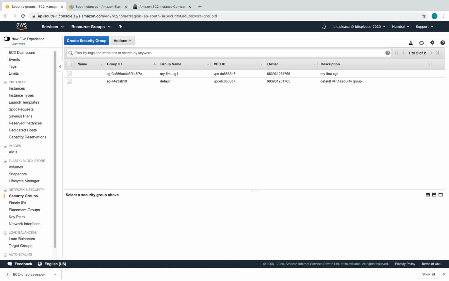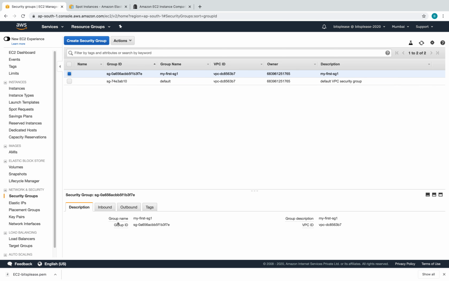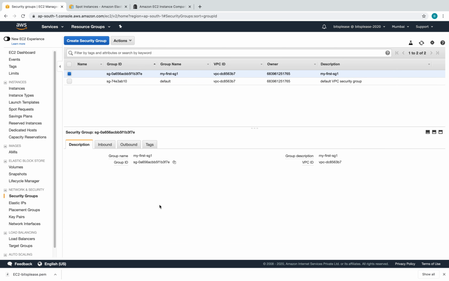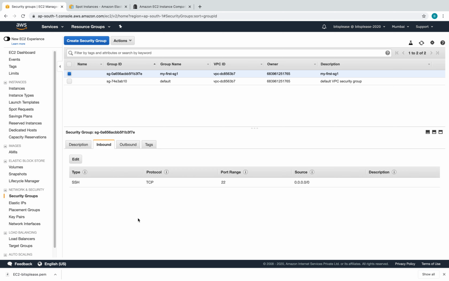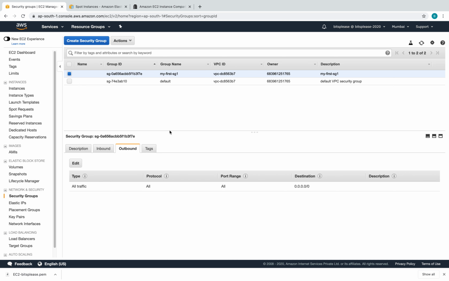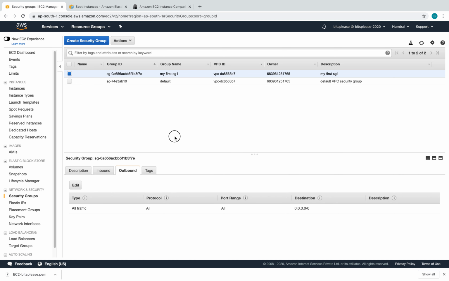Okay. Cool. Now coming to the next part, what do we do next? Again, like I said, there are a lot of other things which you can explore. For example, this is my security group, right? If I click on this, you can see the various rules associated with it here. In the inbound direction, it is allowing only SSH, whereas in the outbound direction, it is allowing all the traffic, right? But you can obviously customize this as per your needs. That's about the security groups.